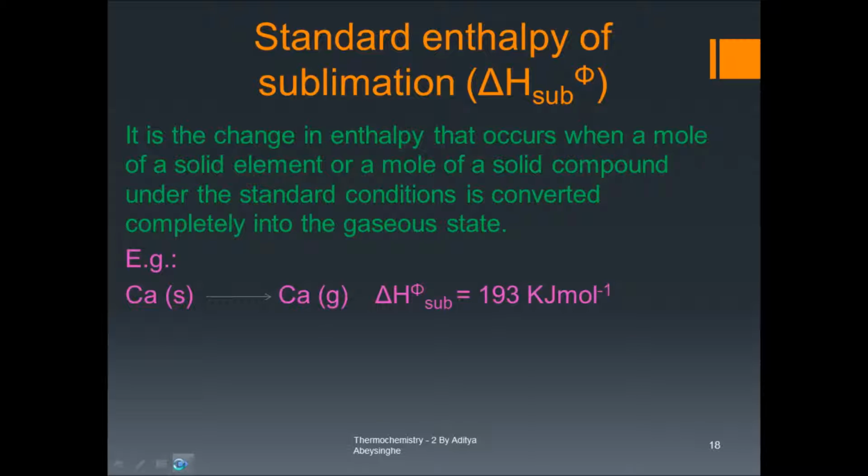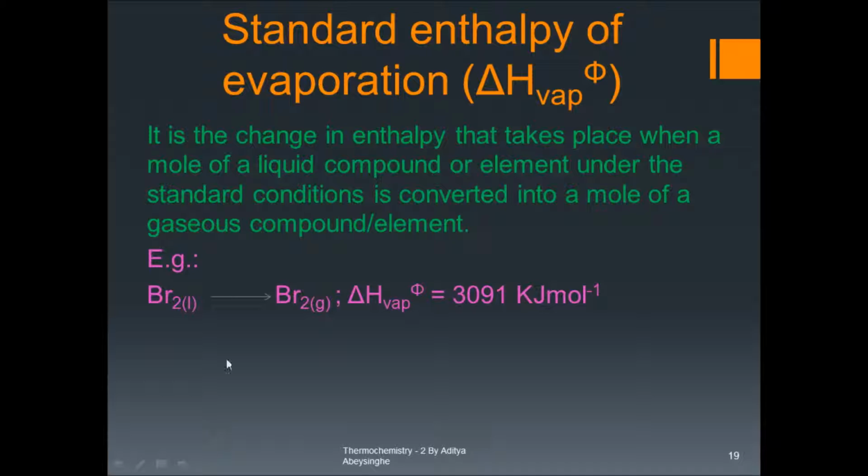The second minor enthalpy change that I'll be discussing is evaporation. These are enthalpy changes involving phase changes. You know what evaporation is. Evaporation generally happens at the boiling point, and it makes a liquid into its gaseous state. So sublimation is the conversion of a solid into its gaseous state completely without going through a liquid. Evaporation is the process of a liquid converting into its gaseous state, and that generally happens at the boiling point.